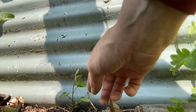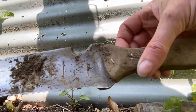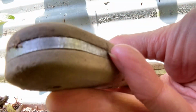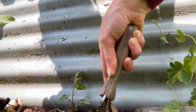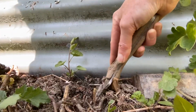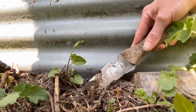Okay, so here's the bit of bindweed here, right up against this fence. And this is my very well used hori knife. I've got quite a rounded handle and the blade goes right through, so it's nicely weighted, and I love this tool. And it allows you to get really deep down. It's really good for things with tap roots as well, like dandelions.